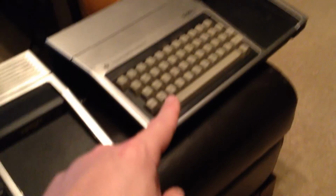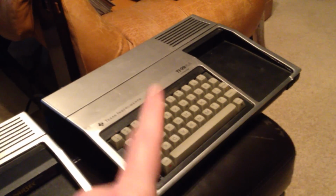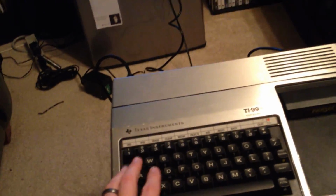This is actually the only one I tested first, but from what I've read, Parsec is probably one of the best. It's kind of a lot like Defender, I suppose. I know this one turns on, but I haven't plugged in the antenna VHF thing to test it out, but I'll do that here in a little bit.